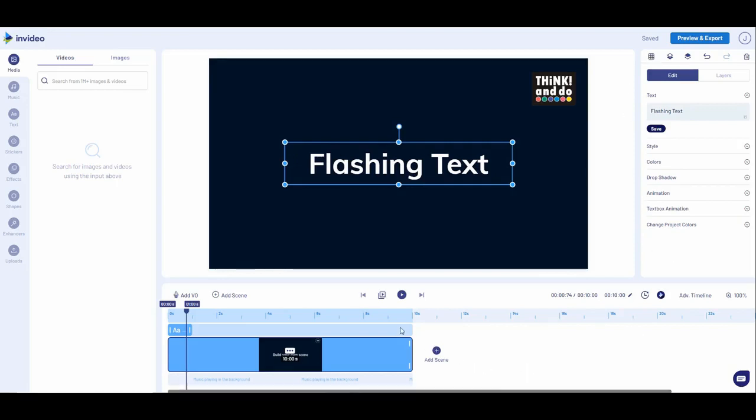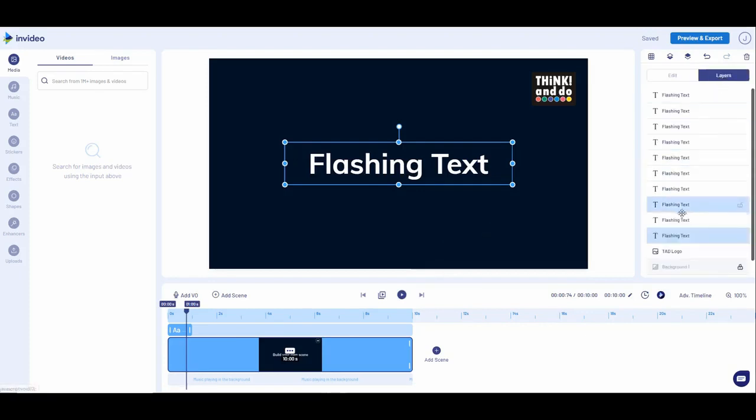It was 10 seconds long, and I've cut it down to just 1 second, so I can have 10 items of flashing text. Now, a bit like Blue Peter, that's a TV program in England for children where they make things in advance, I've done the same here. So if we go to layers, you'll see that I've used Control-C and Control-V to copy the layers, and there they are.